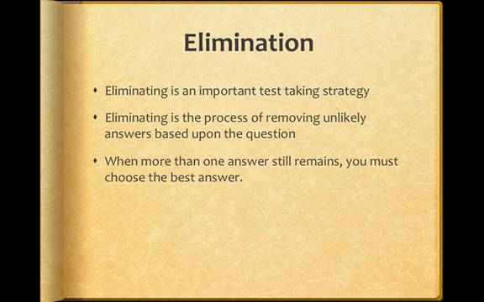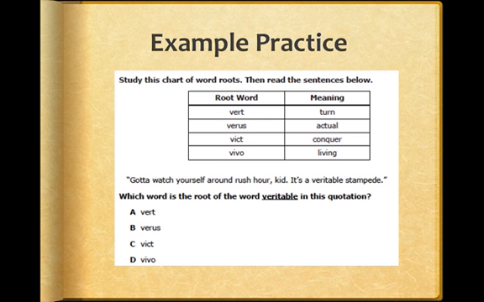However, sometimes you can't eliminate enough answers and there's more than one answer that still remains. You must choose the best answer when this happens. Let's do a practice problem. Pause the video and with a partner discuss what you can eliminate in order to get you to the answer.